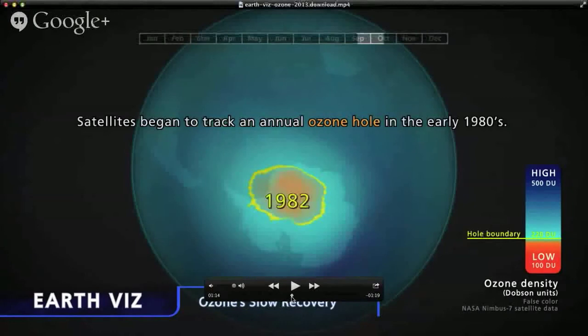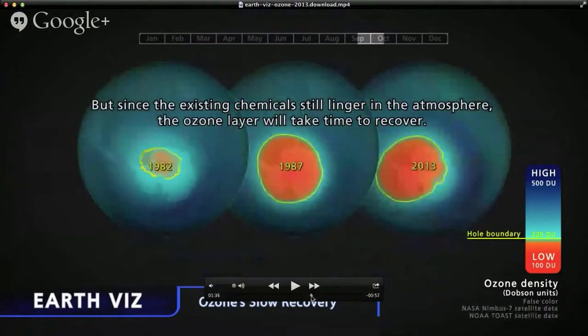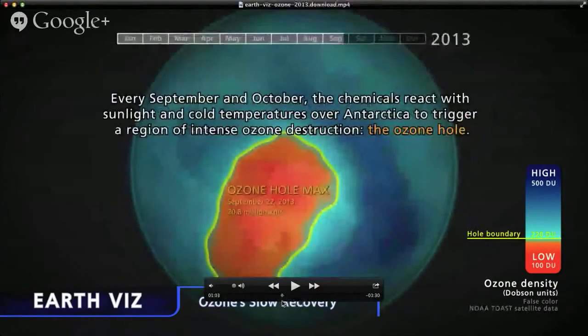We'll scrub forward and look at some of the ozone holes in years past. So this was the ozone hole in 1982, right when it was emerging. And then we'll cue forward, and this is the ozone hole in 1987, right when international agreements were starting to be signed to do something about it. And then we have the monthly average of the ozone hole in 2013. So all of these three images, just to clarify, show the monthly average. It's the average of all the daily images between September 15th and October 15th, which is why it looks different from the ozone hole max on the single day image on September 22nd.